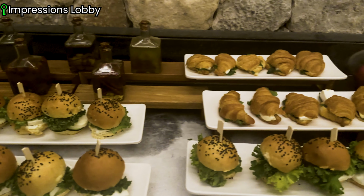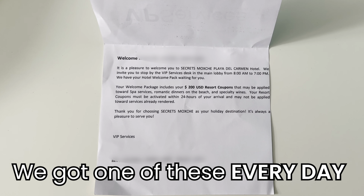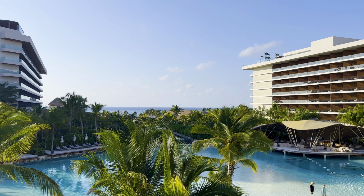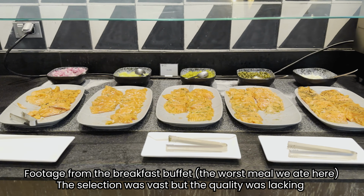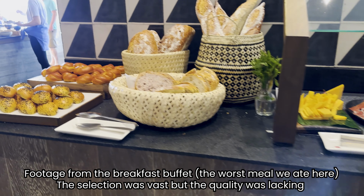It's a timeshare pitch. They even went as far as scheduling us a VIP breakfast the next day, which I canceled that night upon realizing it's a timeshare pitch. They also left a note every single day reminding us to go to the VIP services desk. Any hotel in the world, let alone a hotel charging rates this high, should not be trying to pitch you on a timeshare. Period. Especially when they intentionally deceive you by trying to trick you into going to the presentation.